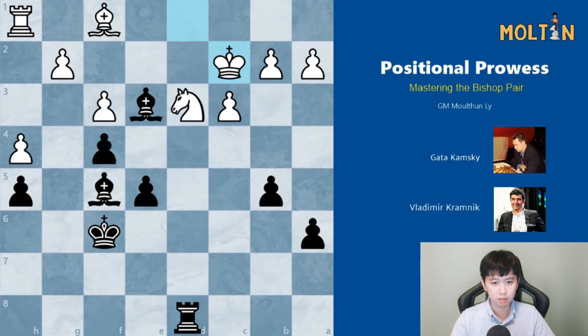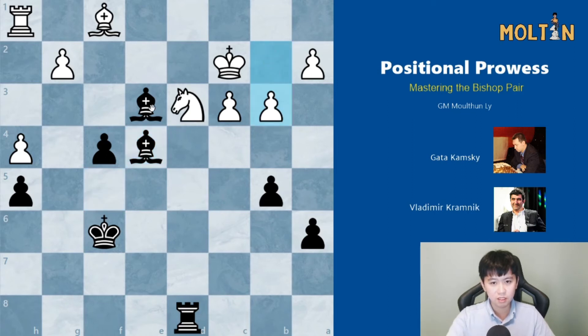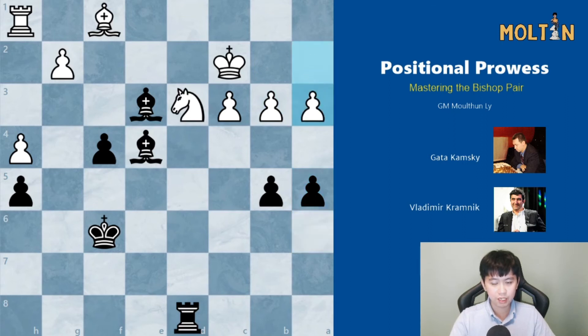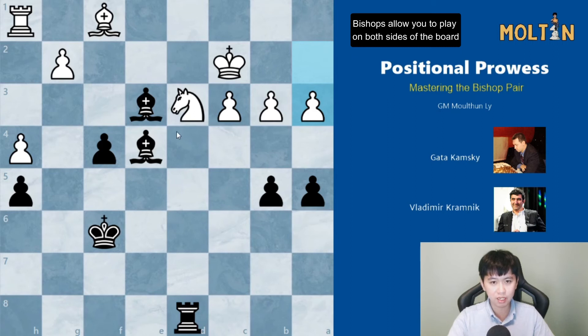Now Kremenig takes the opportunity to play pawn to e4. What this does is simplify the pawn structure but also brings the bishop to a more active square where it's putting pressure on the g2 pawn. After the capture, white plays pawn to b3. Notice that this bishop is doing an excellent job of cutting into the position on both sides, and this bishop is pinning the knight to the king — it's very hard for white to unpin himself. There's just a lot of pressure on all of white's weak points. A5 is played, then a3, and here black opens up the position on the queenside. When you have the bishop pair, it's very important to play on both sides of the board, because one advantage of the bishops is that they can support pawns from a long distance. With the knight pinned and out of play, we need to open some lines. The kingside is completely tied up so it makes sense to open lines on the queenside.